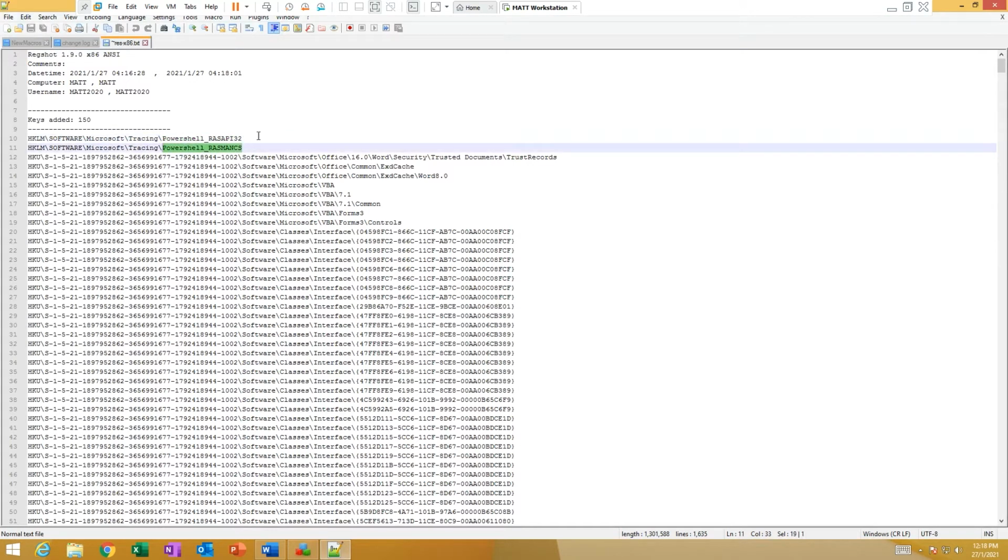When there are external connections, values are added to the Remote Access Service, or in short, RAS. This proves that there are some connections made to the internet to download files. As the macros found are in VBA, there are also keys added to the VBA hives.